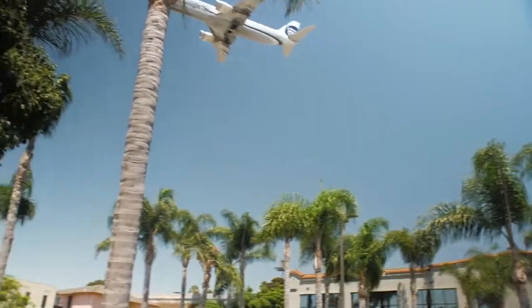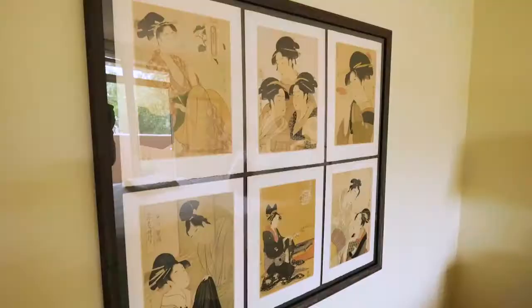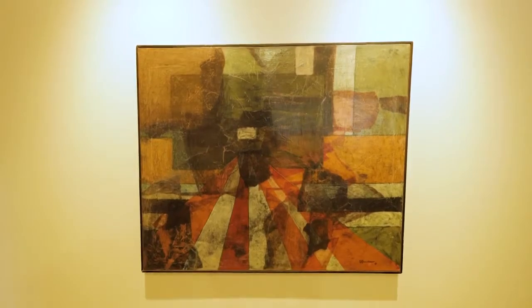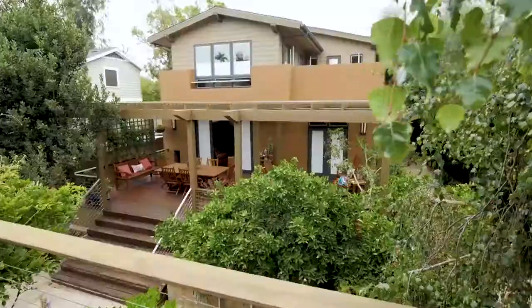And having friends and family come stay with you is very easy here because you are a 5-minute Uber ride to the International San Diego Airport, which is, I think, huge. You know, you have access to everything right here. Yeah, as much as you travel and myself, just that alone, I think we should buy the house. But being that close to the airport and having that access, especially for someone who may be in business or just wants to be a frequent traveler, you know, the art in this home that you see throughout shows that it's going to be someone who's pretty savvy with world travel. And I think that would be someone who would potentially buy this house as well.